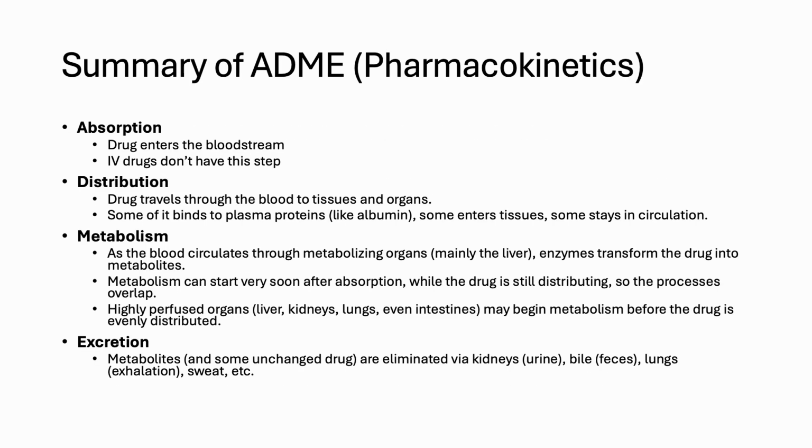Here's a summary of some of the things that we have talked about related to pharmacokinetics. Absorption, drug gets into the bloodstream. It gets through epithelial cells. It gets through endothelial cells, which is just a single layer of epithelial cells. It travels around. It's bound to albumin. Some of it's not bound to albumin. Some of it gets into tissues and then attaches to cells and has an effect.